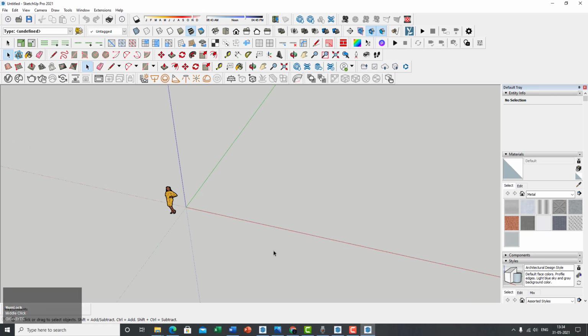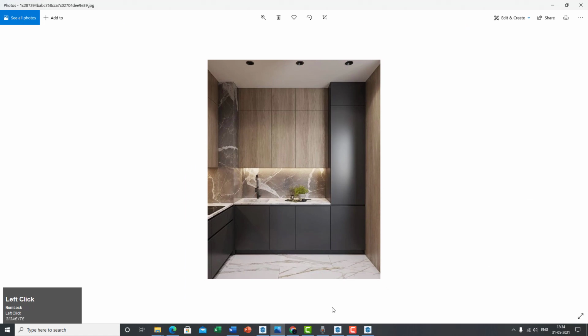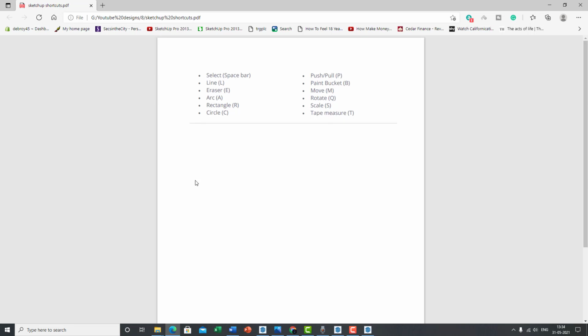But before I start modeling, I'm just going to pull up the shortcuts that we're going to use in order to model the kitchen that I was talking about. So this is the kitchen we're going to model, and before that, I'm just going to pull up the shortcut list that we're going to need to model this kitchen. These are simple shortcuts that you will use in order to model any interior scene. These come in very handy and can save you a lot of time. So yeah, either you take it down, or I'm just going to put this in the description below so you can just download the PDF directly.